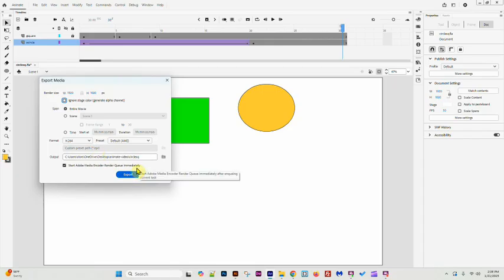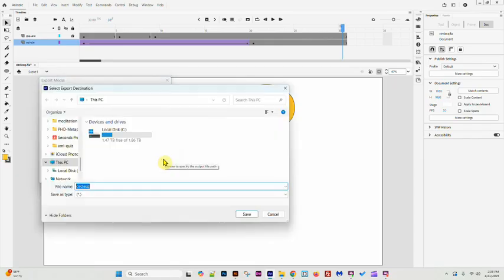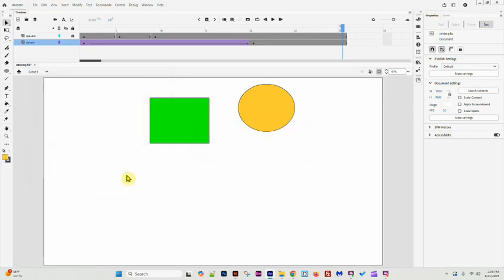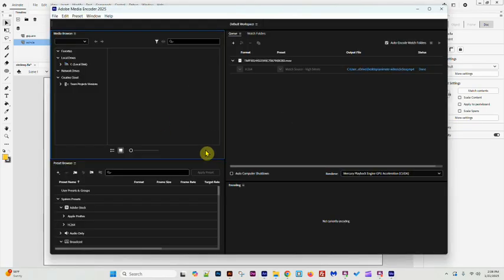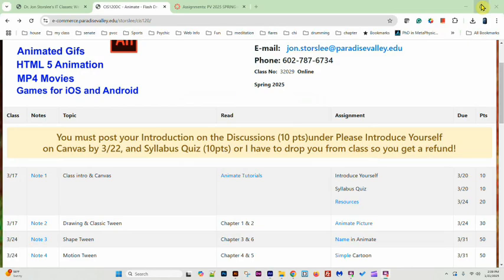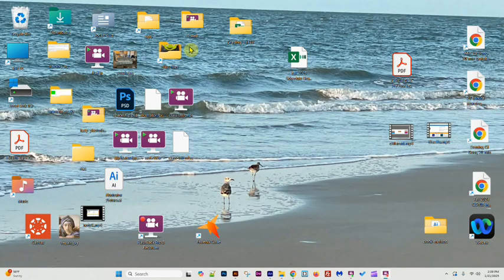And let's see. Hit export. Well, what the media encoder does is it takes it from an MOV into an MP4, but I could swear it was going to do that automatically. I'll have to check that, but I don't think that's the issue. So it saved it out as an MP4. I'm going to close it. Click on OK. And now let's just check, see what we got.